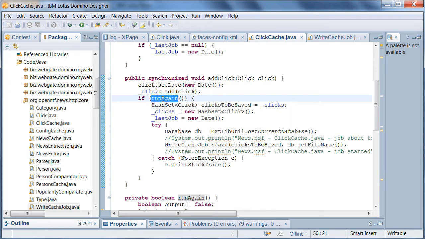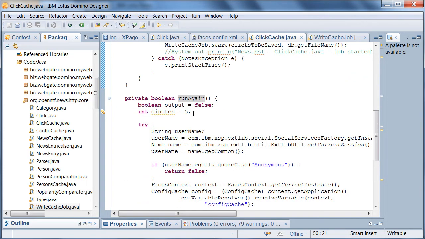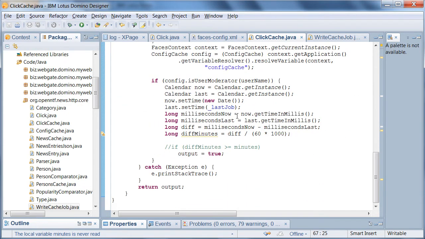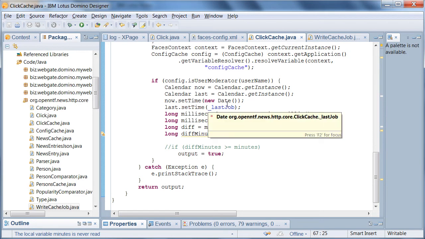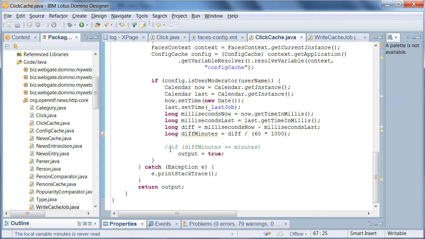So then in the next step, we check whether we want to run our code again to make this click persistent. Now, we don't want to do that every time someone clicks, because we want to avoid concurrency issues, and also it just doesn't make sense. We want to save some I/O here and really only save multiple clicks together. So our run again method checks a couple of things. One thing we do here is to make sure we only save or update these clicks every 5 minutes. So in the worst case, we could lose these clicks in the 5 minutes if the server would crash or go down.